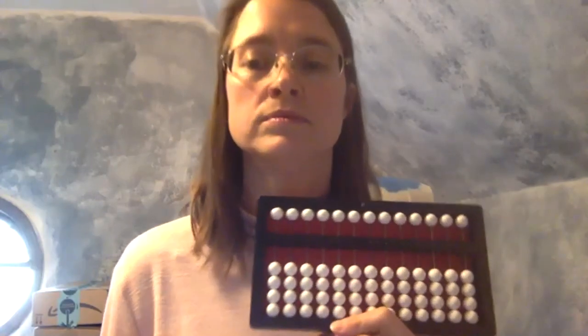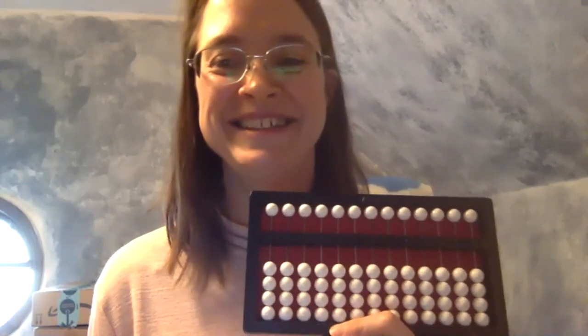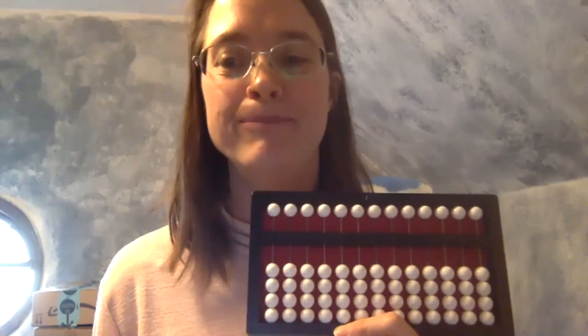There might be a few people stuck. I do have one answer of 14. Oh, I'm seeing one now. One bead in the tens column, four beads in the ones column. But I think they might need to see that one. Mm-hmm. Four beads in the ones column.